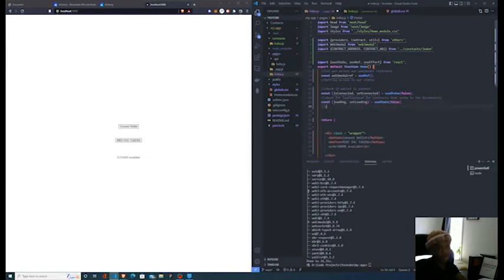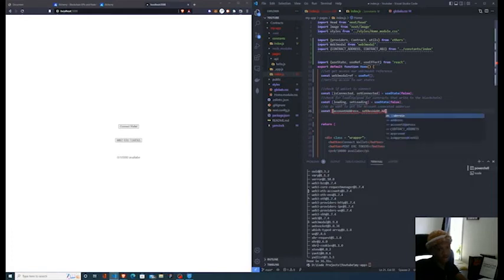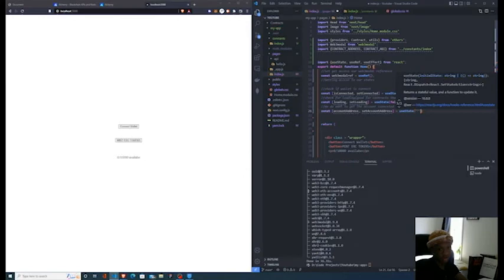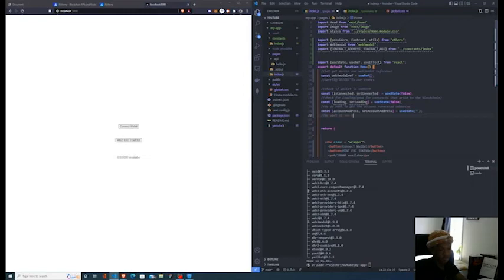And for our particular example, we do want to get the connected account address: const accountAddress, setAccountAddress equals useState. It's going to be a string. That's what we're going to return. Do anything else? We want to see how many tokens have been minted.